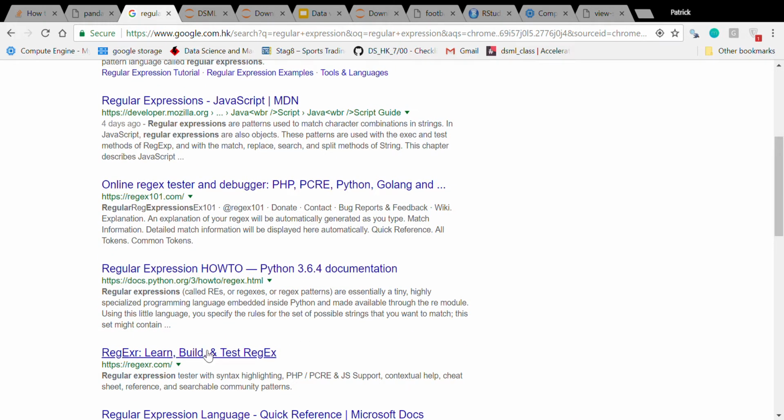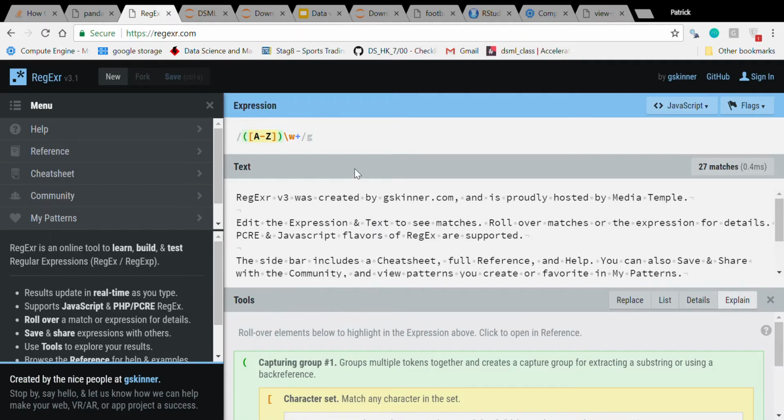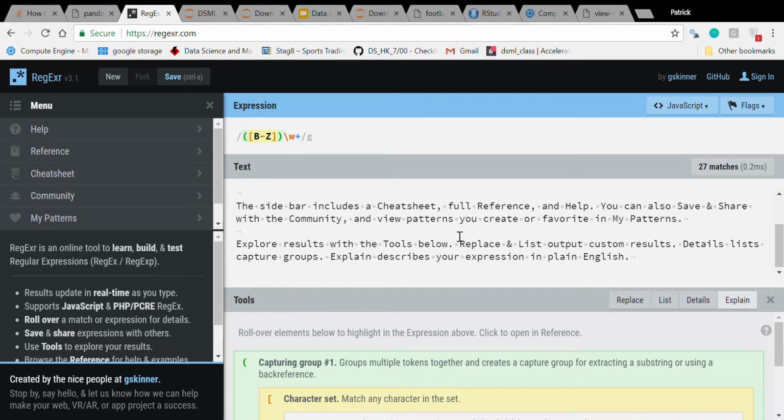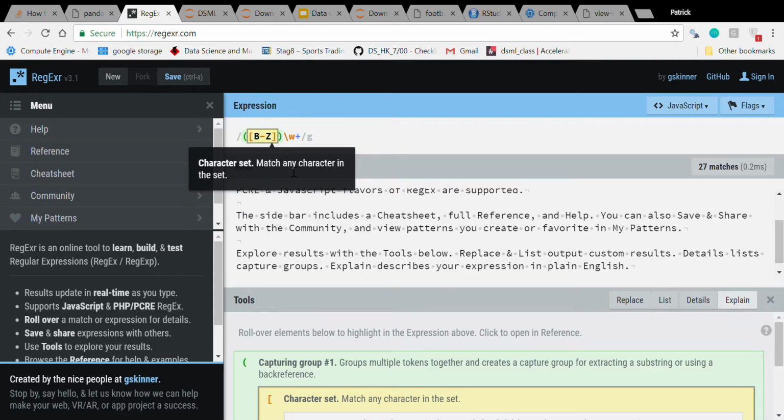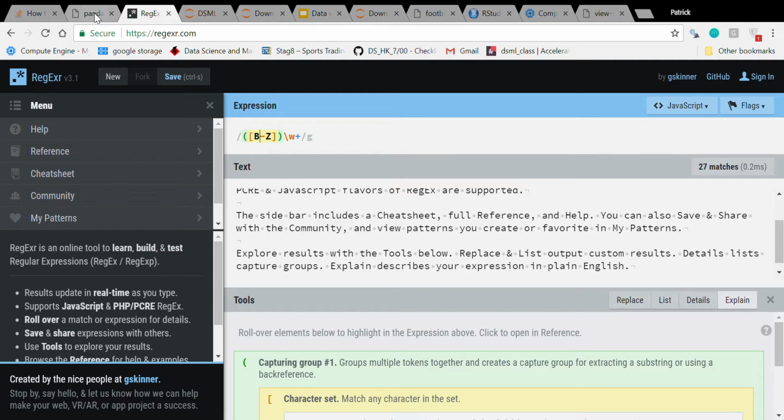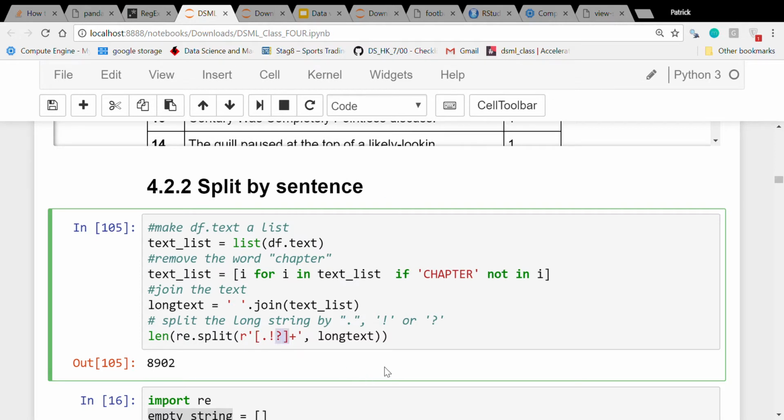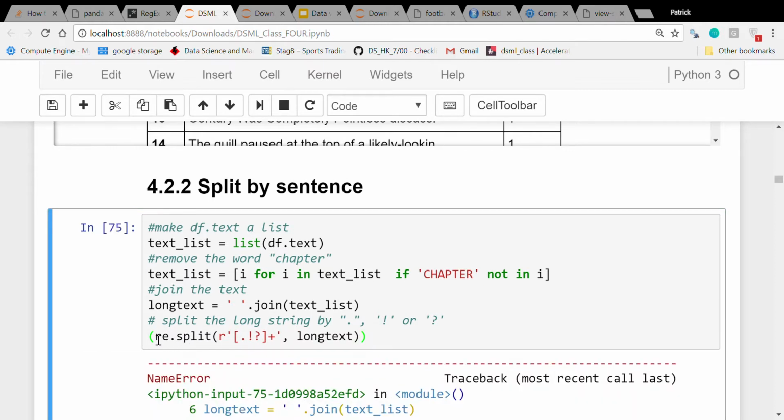There should be some tools if you want to extract certain text. Just follow the format, and this means select everything from A to Z in the paragraph, and if you change some characters, it will select different stuff from the text. This is very advanced, but if you go to Stack Overflow, many of the combinations have been done for you. So how I do it is I just copy the regular expression, and in here it means I'm splitting every time I see a full stop, question mark, or exclamation mark. And if you ignore the length, oops, sorry, I think I have to import.